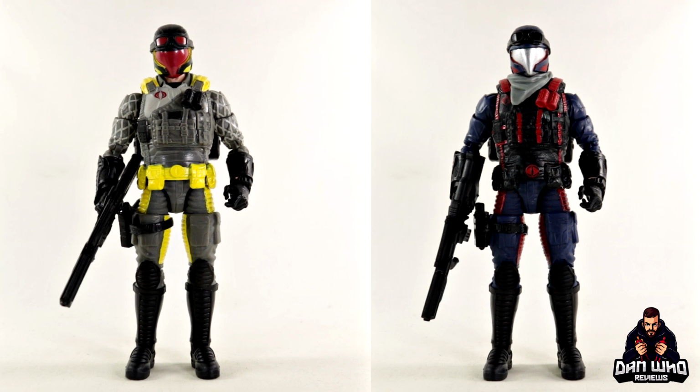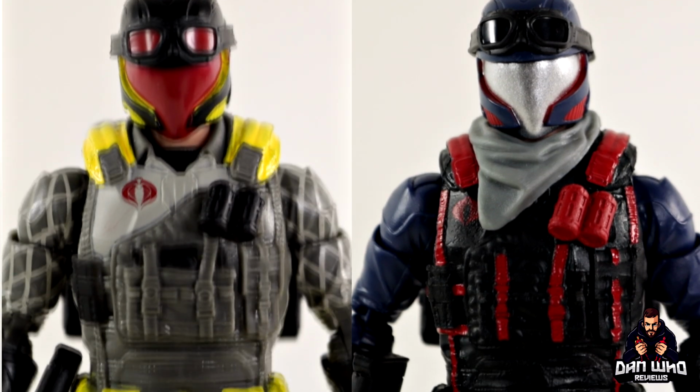So here we have both our Classified Series Cobra Vipers. We have our Python Patrol and our Cobra Island. Now, obviously, the Cobra Island is your more classic original Cobra Viper with the red and the blue. But the Python Patrol, as I've already mentioned, was an official subline, one of the very first redecos of the Cobra Viper. And comparing them now, they are the exact same figure.